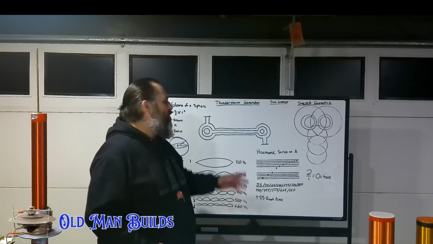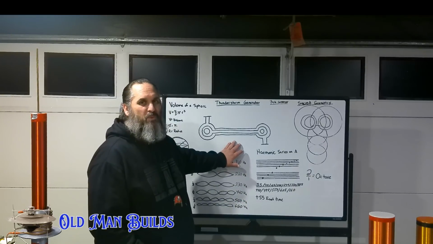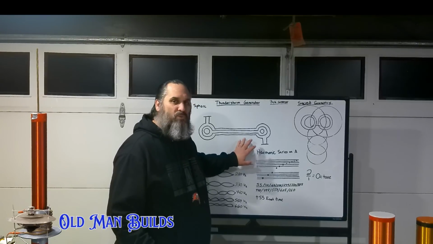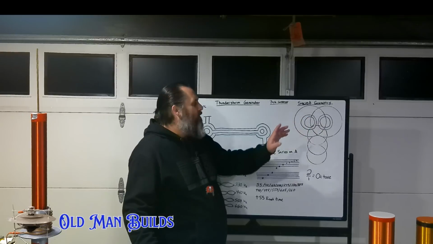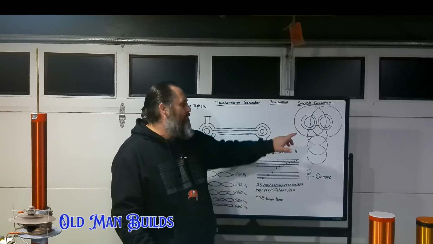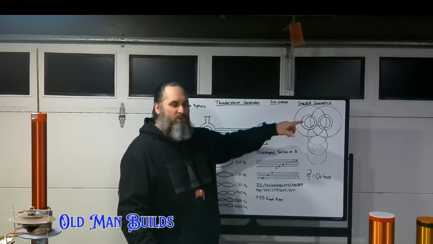So this is the heart of it right here. This portion right here is the most important part of this whole system. It's where you're going to get transmutation. It's where you're going to get your harmonics from. You're going to get sacred geometry. Bob Greenyer talks about this all the time when he talks about the sacred geometry.